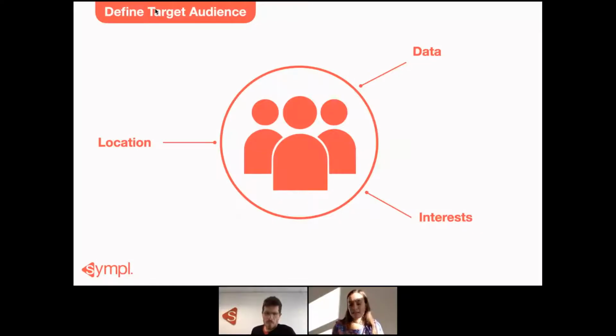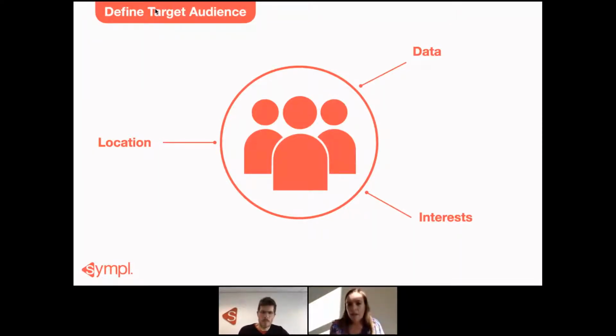And then the most important one is data. The more data you gather, the easier it will be to define your target audience. We've done over 6,000 recruitment campaigns, so we have a lot of data of all different profiles. Facebook loves data, and if you have already done Facebook campaigns in the past, then you can use that data to run current campaigns. And the cost will also be less if you have already done some recruitment campaigns and gathered data from the past.